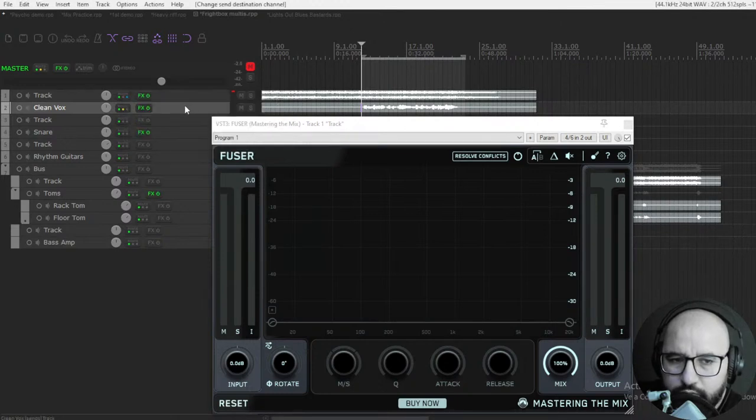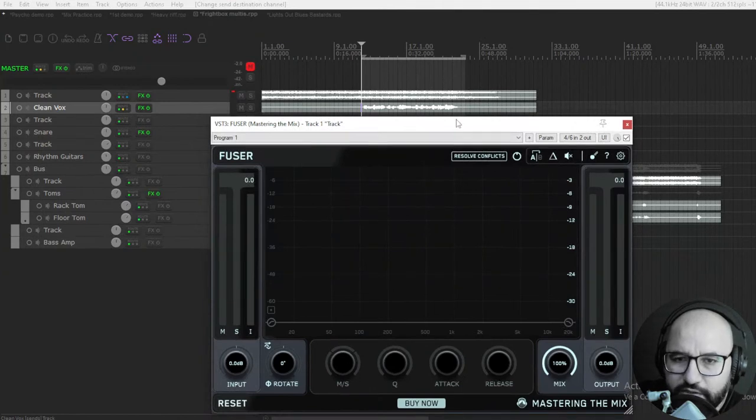All right. So the way to do it is that you send the source that is the lead source, the one you want to lead, right? And the other is the submissive track, right? For instance, I sent the vocal to the track and I'm going to put the plugin in the track, not in the vocal, right? So therefore the plugin will listen to the vocal sound and it will carve out space, it will resolve conflicts with this thing that we have in the plugin, right? One of the main features of the plugin.